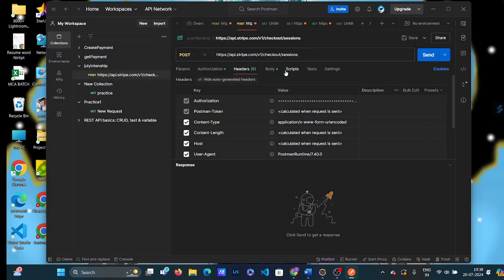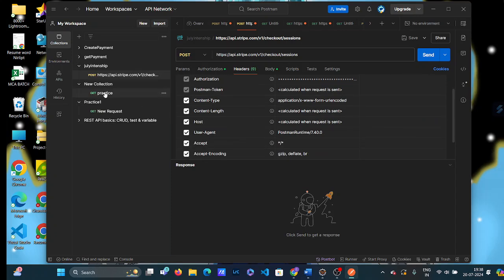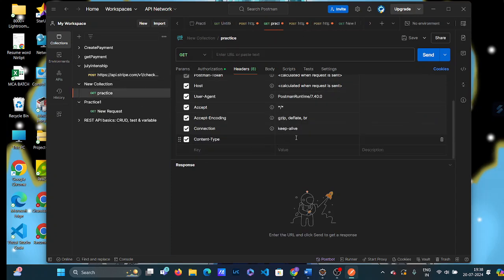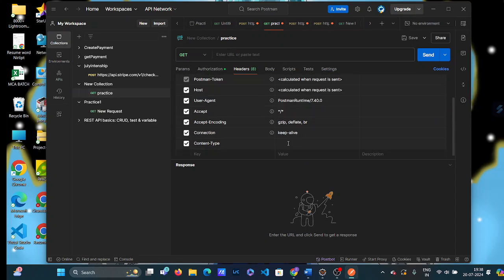So first of all, copy that content type, paste the content type value here, and just save it.